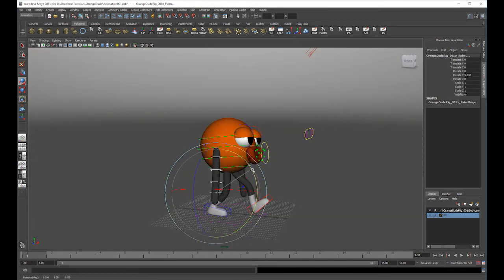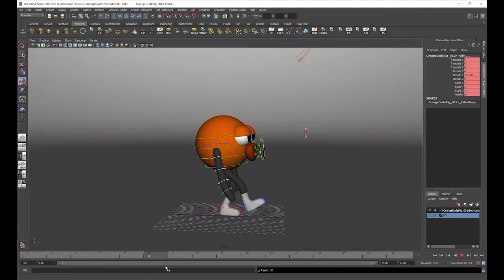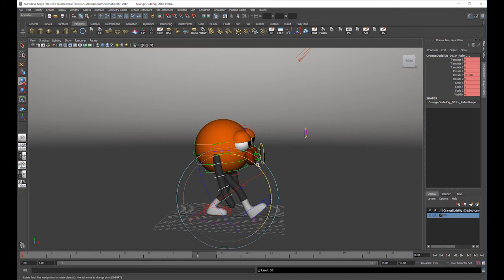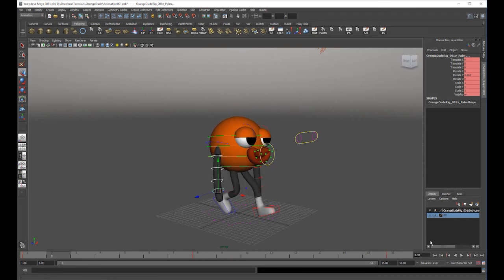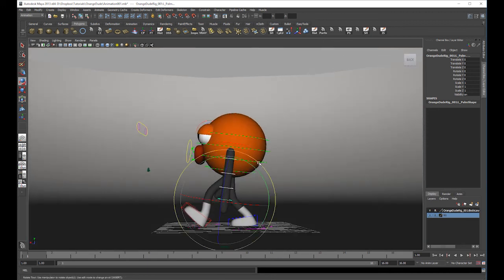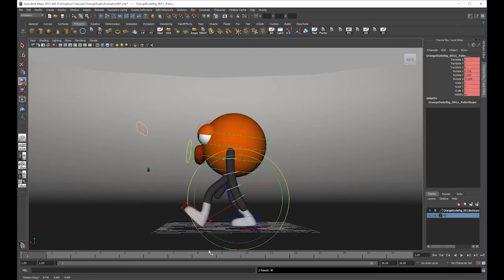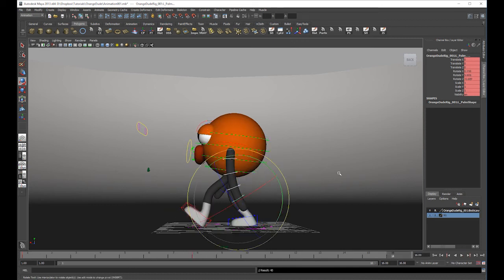So his right leg is behind, so his left or his right arm should be in front, and that way he has like a little swing to his arm. We're gonna make it better, but just the basics. If his left leg is in the front, his left arm should be backwards.